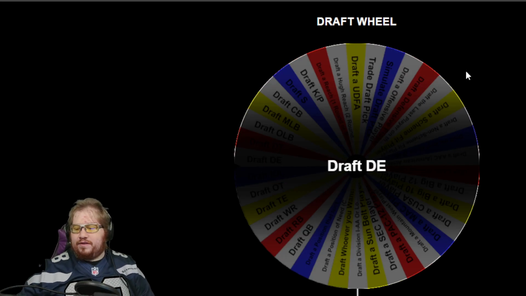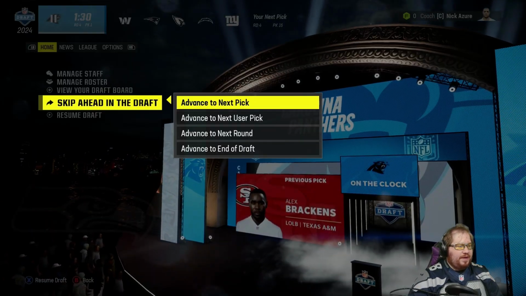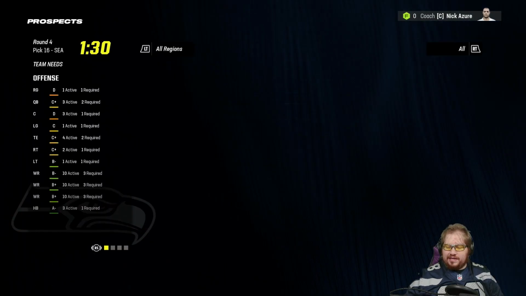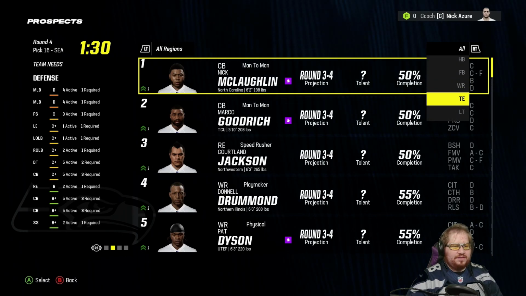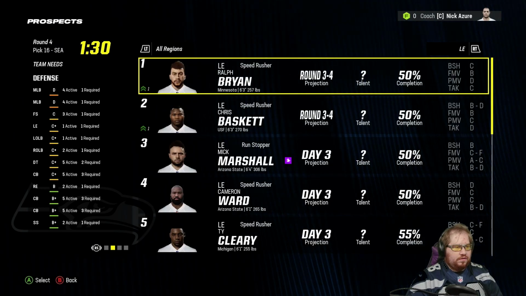A defensive end. Okay, so we have to draft a defensive end. Let's skip ahead to our next pick. Round 4, pick 16. Is defensive end really a concern for us? No. Our right end is good. Our left end's a C+. So if we can get... We could always just move them over too.